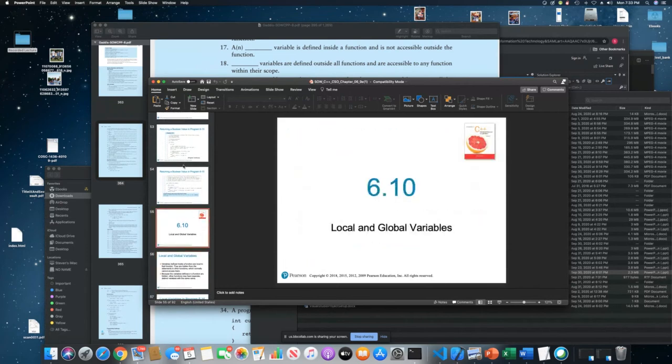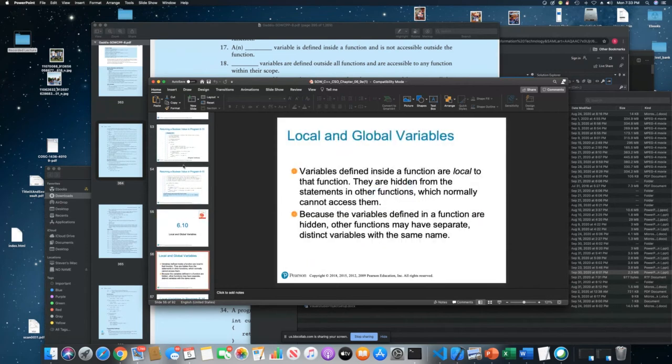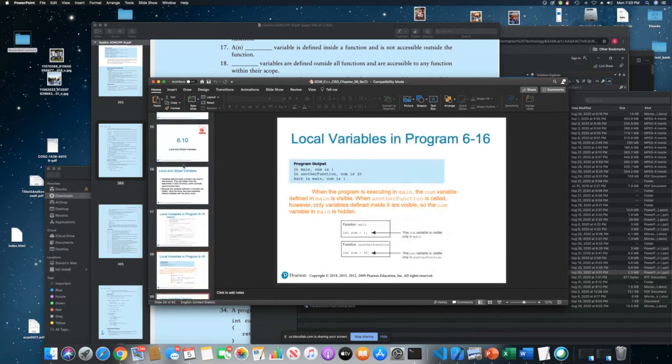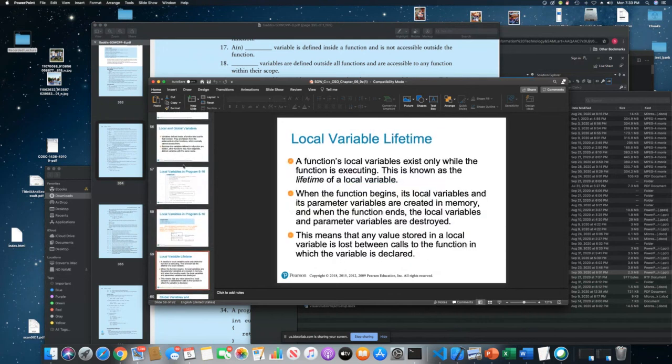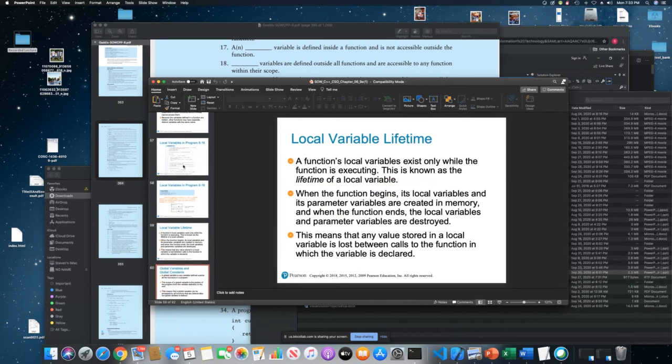Local variables. The main thing between local variables and global variables: know that local variables are not initialized unless they're static, but global variables are initialized if you do not give them a value. However, no one in this class will write global variables, but like it says, if you have to use one in any situation, you should make it constant, which forces you to give it a value. Know local variable lifetime: a function's local variable exists only while that function is executing, and then it's removed.